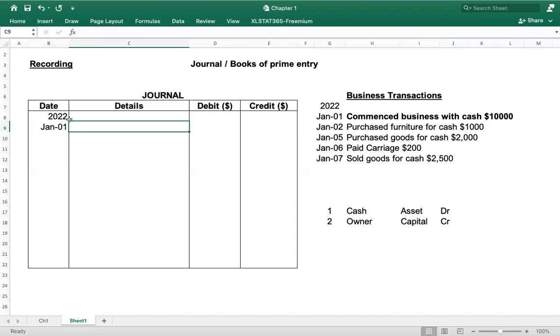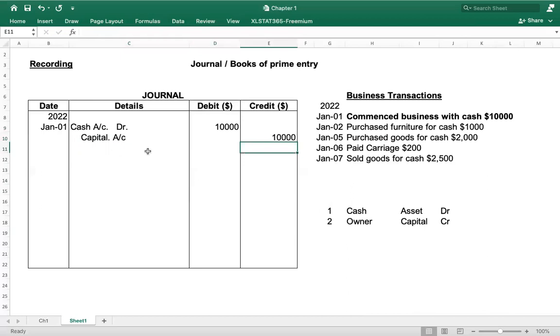2022, Jan 1st. So first, always I will record debit item. Which is the debit item here? Debit item is cash. So I will record cash account, Cash A/c, debit. Okay, now leave some space. Now, which is the credit item? Capital. Capital we have to write actually. We never write owner. Okay, I will write capital. The capital actually represented the money invested by the owner, right? It is owner's account actually. It is representing the owner. So cash debit, so debit item 10,000 and credit also 10,000.